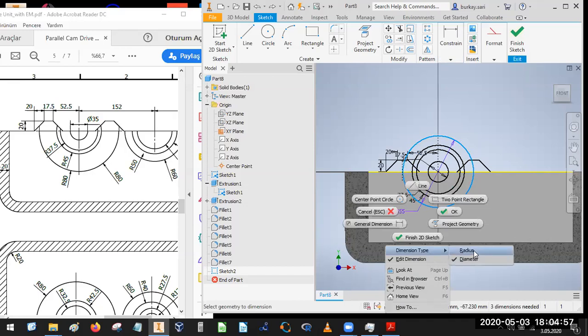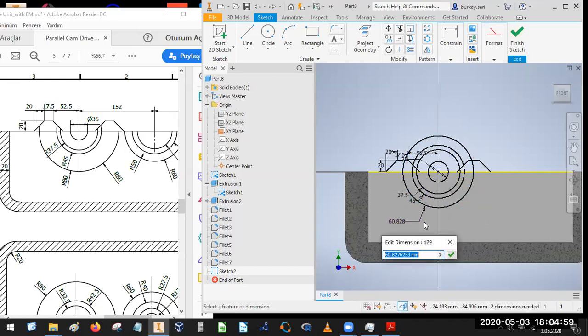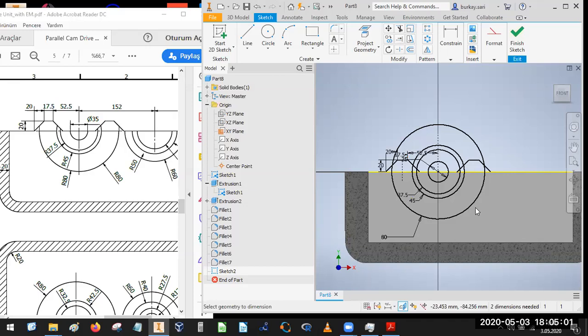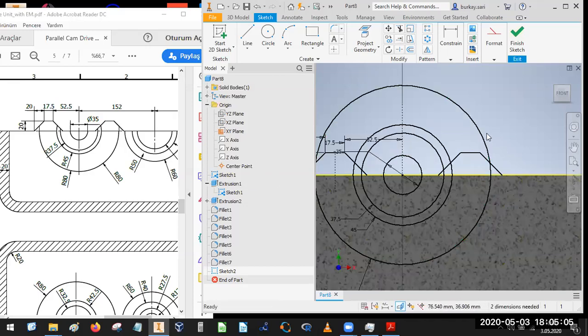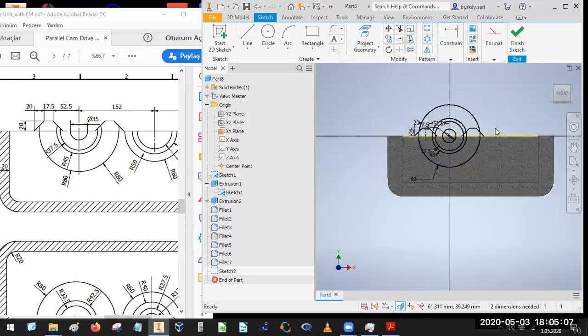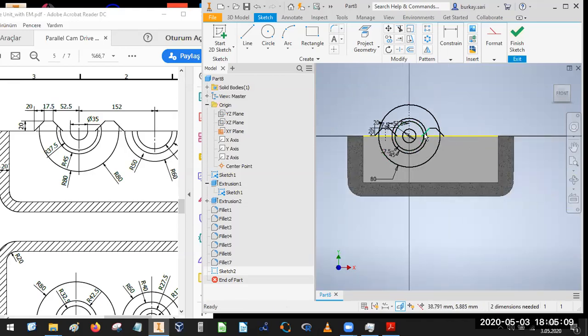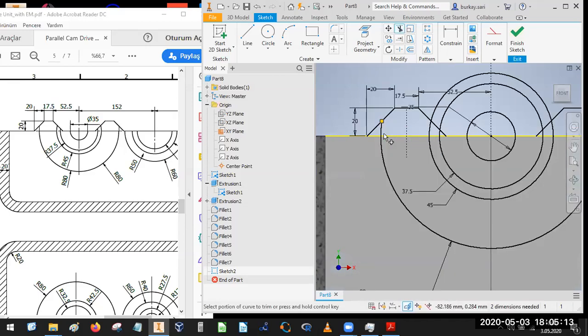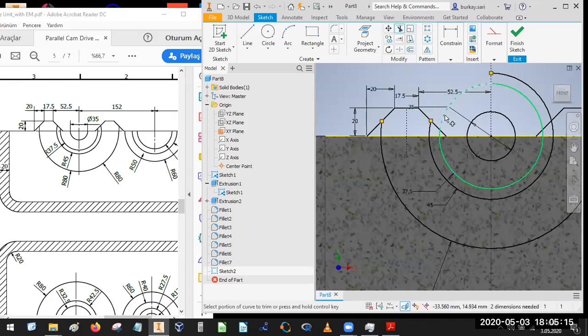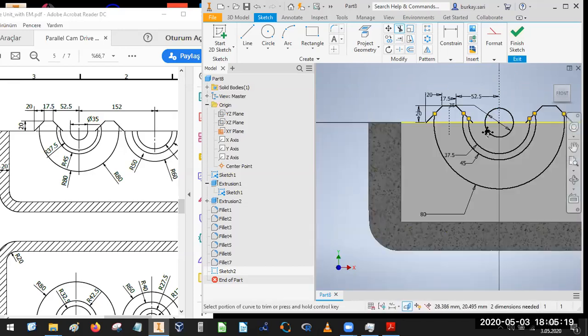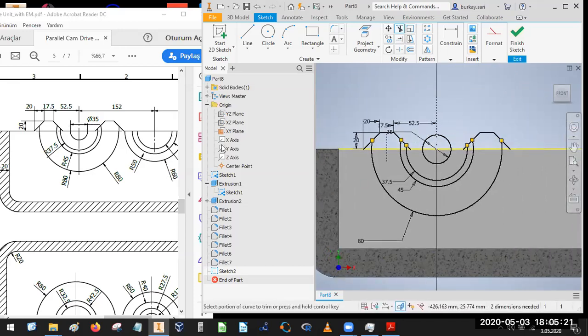Right click, radius, which is 80 here. Okay. It will just interrupt it at this point. Okay. Let me use this one. Or if you want, you can just make trims after these points. You can make these points as you see here.